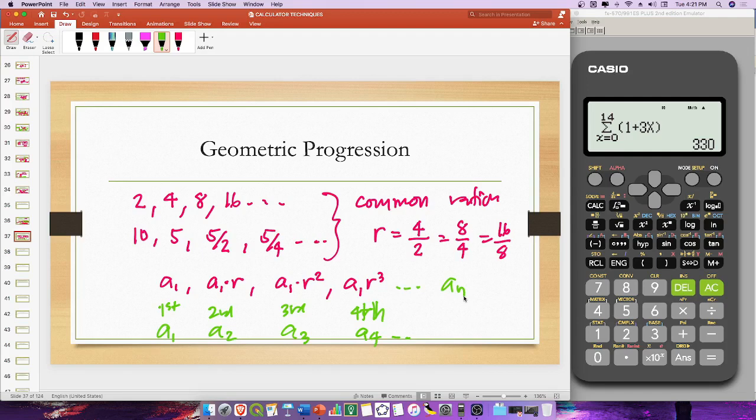It's simple. an is just equal to a1 times r, take note, look at the value of the subscript. The subscript here is 2 because that is the second term, and the exponent of r is 1. If the subscript is 3, the exponent is 2. If this is 4, the exponent is 3. So if this is n, the exponent is n minus 1. So this is now your any term of your geometric progression. Take note of that, and we will be using that later on.